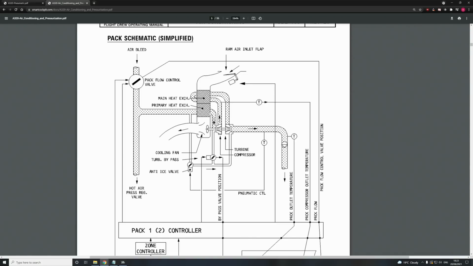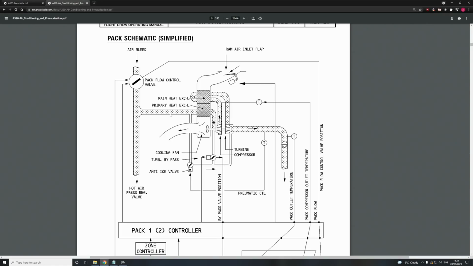So you've got your air and it comes through here, and then this air goes through this compressor. Now, I could segue off into the expansion turbine and its physics. Essentially, it uses an isentropic process. I'm not gonna turn this into a physics lecture. It uses an isentropic process to leave you with nice cool air coming out of your pack outlets. So if you want to learn more about this, just Google expansion turbine isentropic process. It'll give you everything you need.